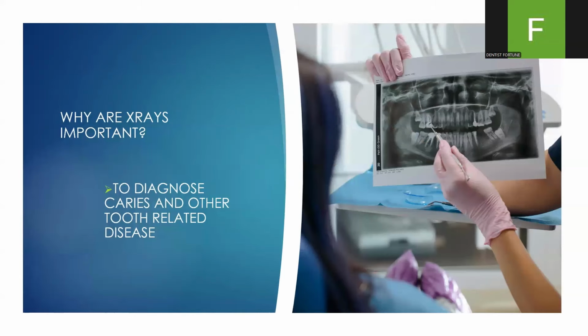So why are x-rays important? They are there to diagnose illnesses like caries and other tooth-related disease. For example, if you look at the picture, you can see the wisdom teeth and whether it's close to the nerve. You can see the bone level. You can see the lower right first molar has been root filled. This radiograph can show you the upper and lower jaw, what is going on, and it also shows you the different parts of the tooth.